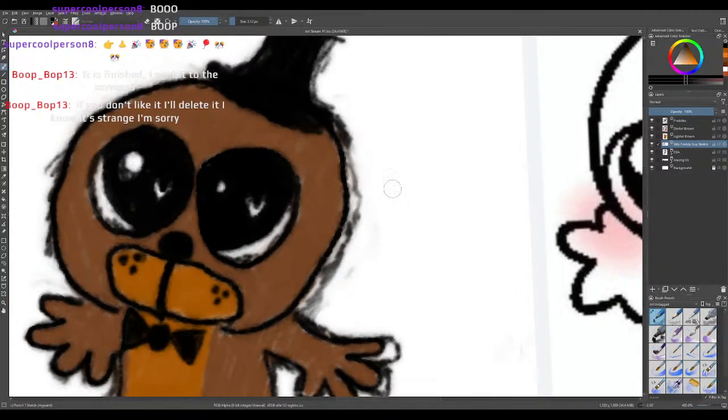The overlaid Freddy of nightmares. If you do not like it, I'll delete it. I know it's strange. I'm sorry. No, it's fine, boo. If you enjoy doing it and it's something that made you happy, then I'm perfectly fine with it. I'm not gonna care if somebody in the future's like, oh, did you know one of your viewers drew you as a girl? How weird. Honestly, you should have stopped them. You enabled them. Freddy grew hair. Freddy did grow hair. Freddy's been unemployed for a while.